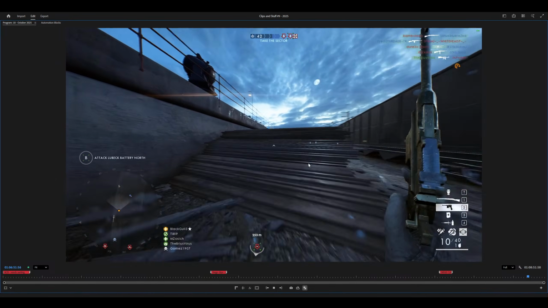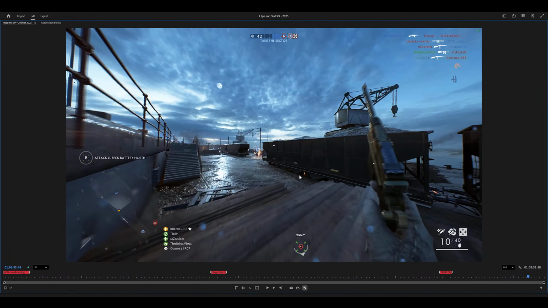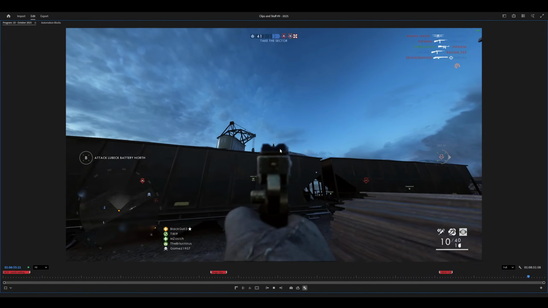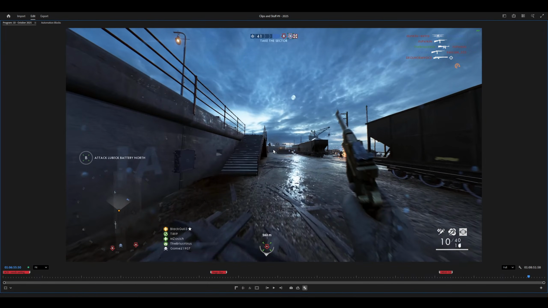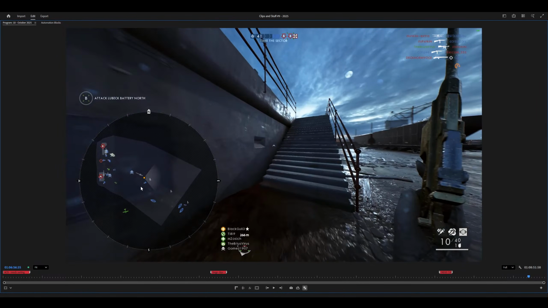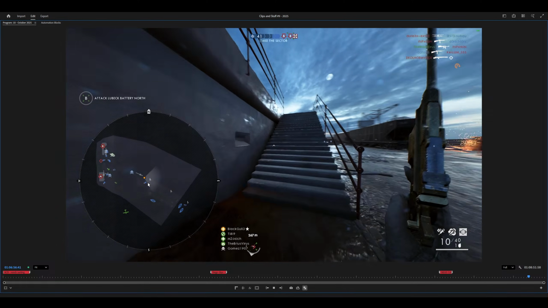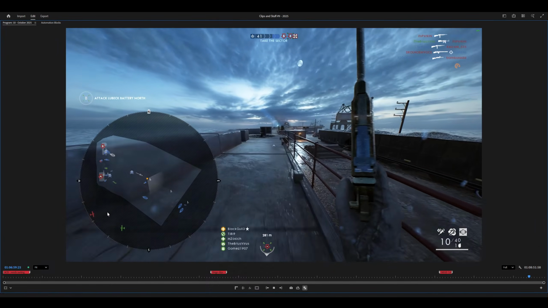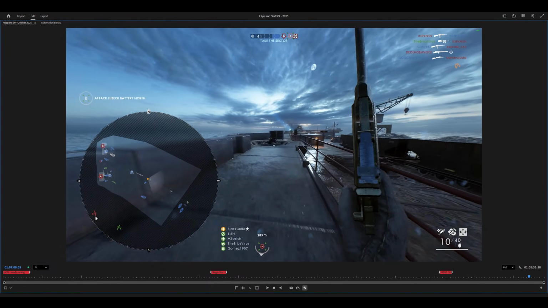I'm running. I hear something in my right ear, like a plane propeller. So I look to the side, I see something flying in the sky. I quickly spot it, and I realize, oh, that's the plane, I need to bring it down. So I quickly open my map, try to see where the closest anti-air gun is, which is over there. And then I also check to see where the plane is. I'm just running towards it, and I see the plane's over there.